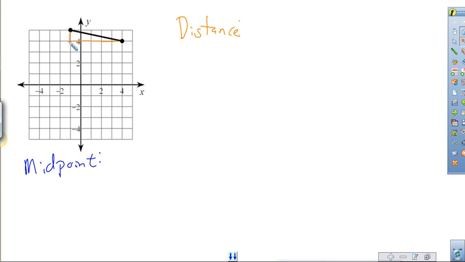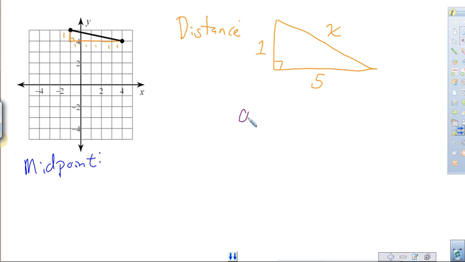So we've got a nice little right triangle here, right? It's actually exactly what we just did with Pythagorean theorem, because this side right here is just 1 unit. This one is 1, 2, 3, 4, 5 units, and we're looking for this one. So you can just use Pythagorean theorem and solve this problem. Okay? So your C side will be here. Whatever you want will be A and B.